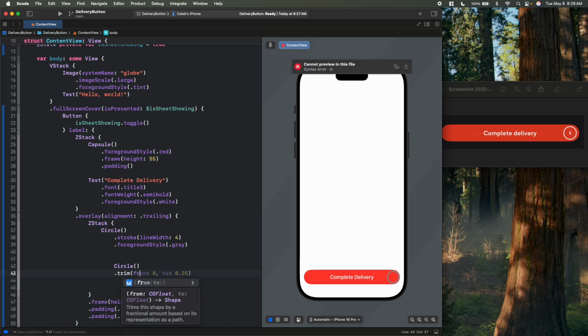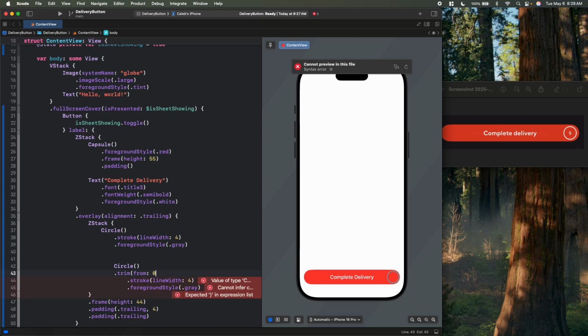So it trims the shape by a fractional amount based on its representation as a path. So we're going to go from 0 and 2. We actually need a value here. I think this is a 0.25.